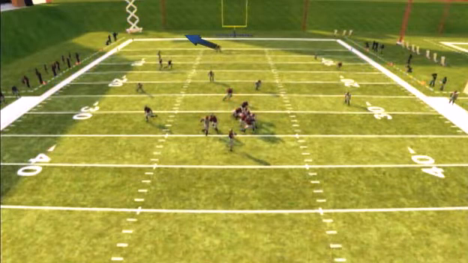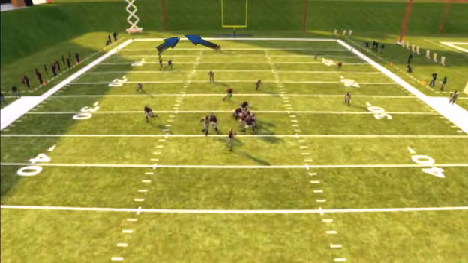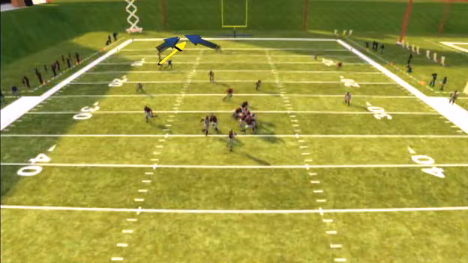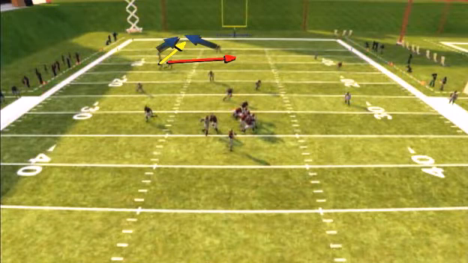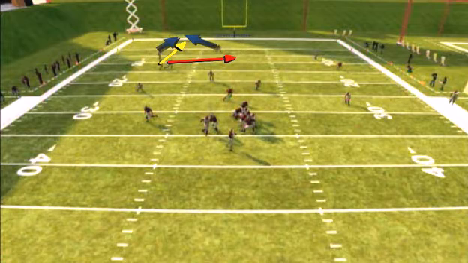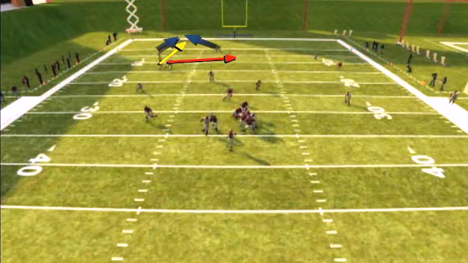Now he's playing pretty far back already. And you can also see how this corner is going in this direction here. And then there's that route that's run by the slot receivers bringing him in. And then you kind of see, as I said earlier, about this guy coming across here. And that's the idea of it. And you can see that we just need to get the ball over there. There's one defender that we've got to watch for when we make this throw, and that's going to wind up being this linebacker here as he drops back in that hook zone. But you can kind of see how that works.